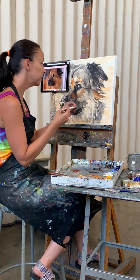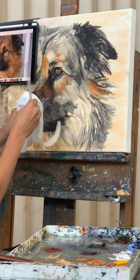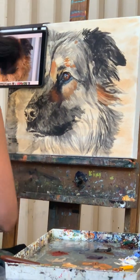Now, if you wanted to soften a little bit, that's fine. You're going to take your paper towel or an apron or something with a soft, dry brush. Now in here, I might use a little bit of a smaller brush.